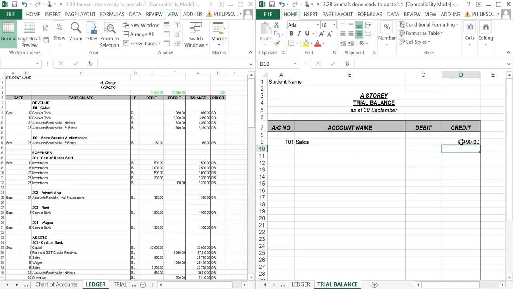Enter, there it is. Then we go 102. Sales returns and allowances is telling us debit 160, so we're going to go equals.